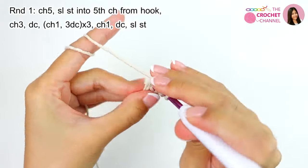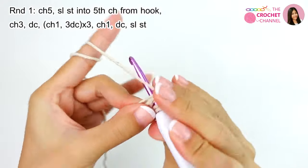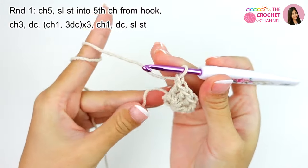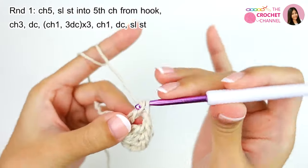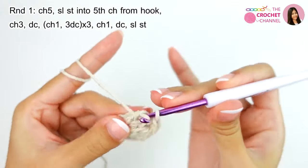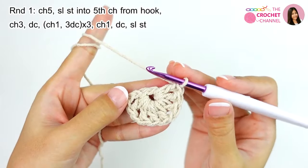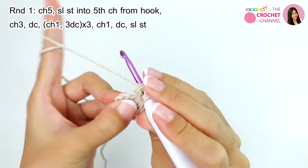1, 2, 3. Chain 1. Next, 3 double crochets. 1, 2, 3. Next, crochet chain 1 and then 3 double crochets.